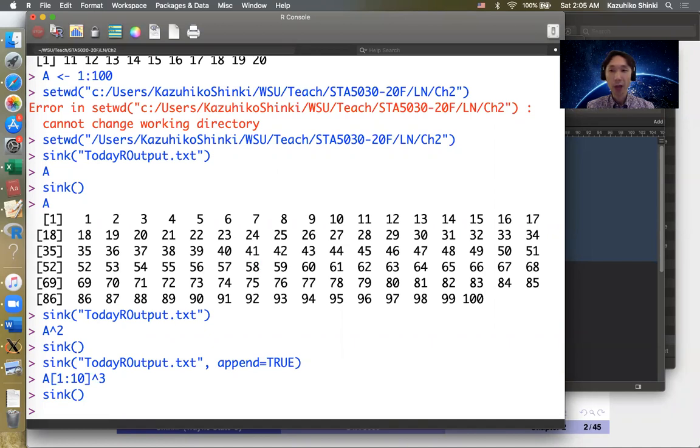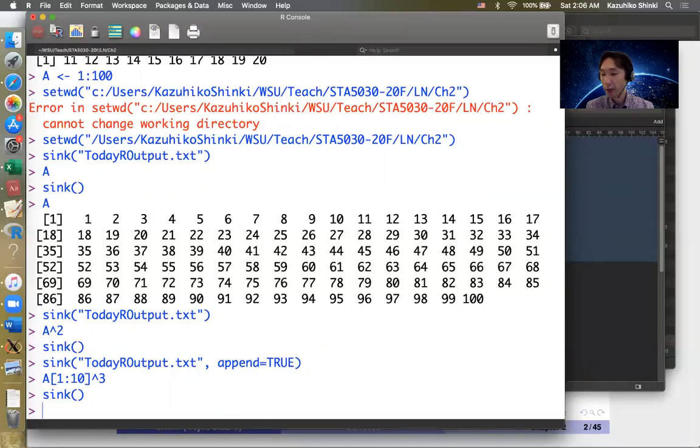Okay, so we haven't discussed how to import a data set, but before that, we studied how to input code from a file. For example, if you want to define a very complicated function with 100 lines, then you don't want to see that code in our session every time.